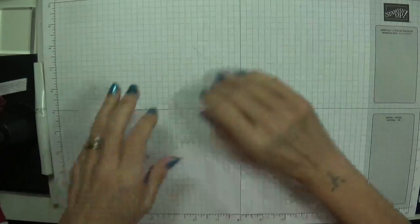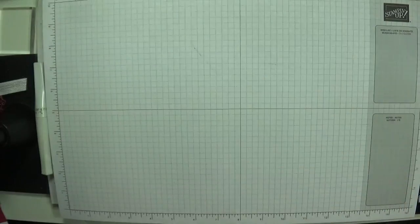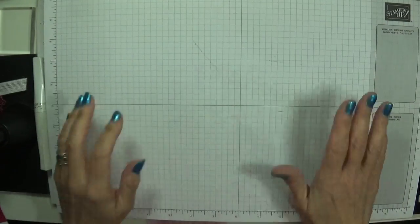Hey Stampers, it's Gaynor again, and somebody, I think it was the lovely Deb Walls, asked me if I could make a waterfall card.